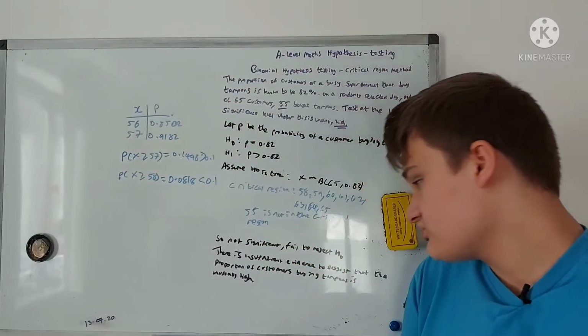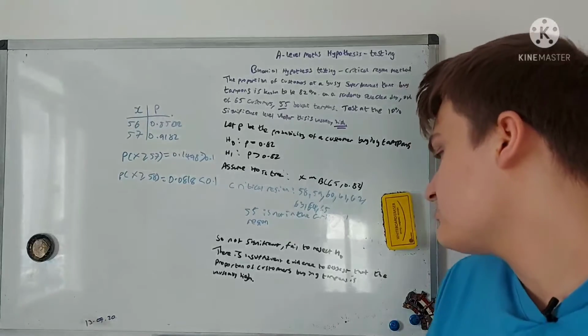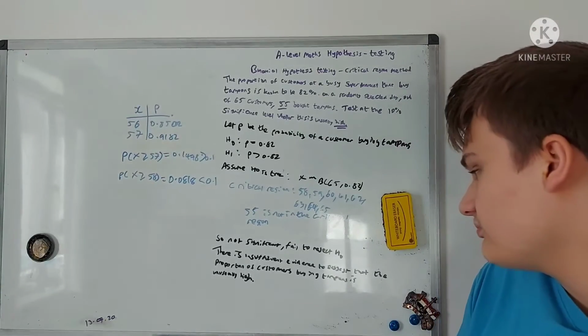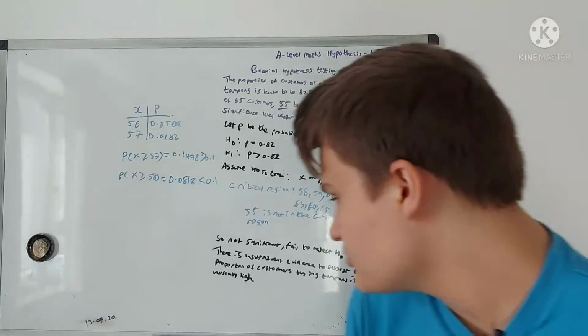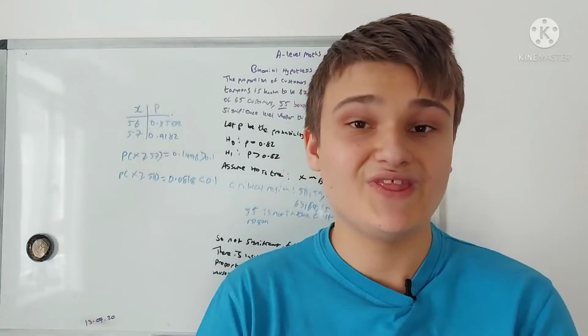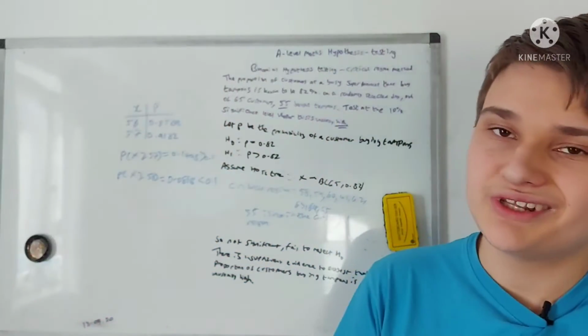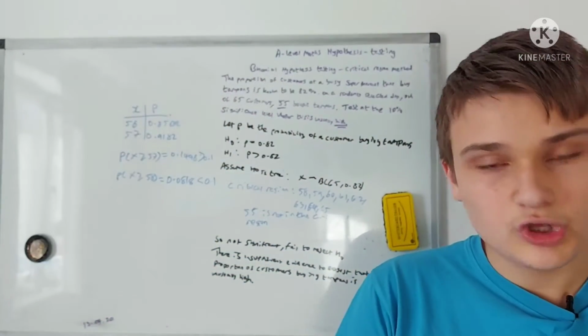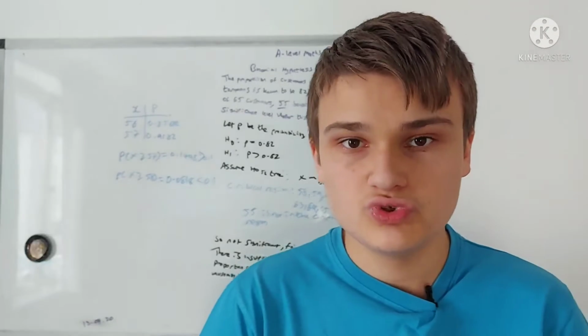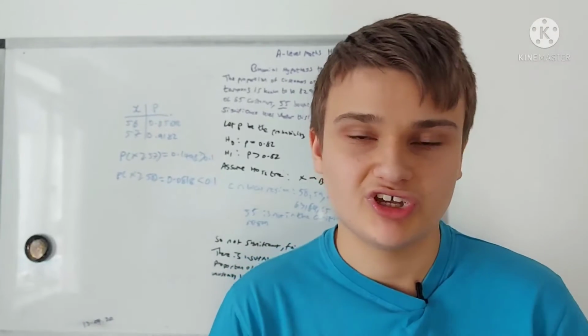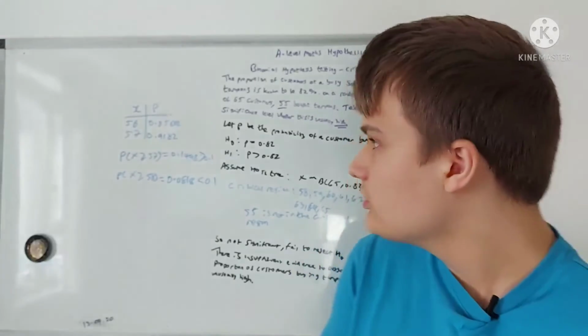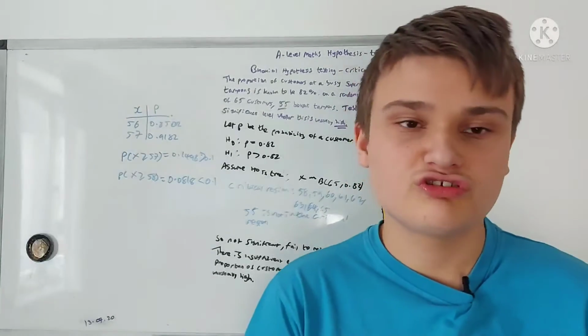Therefore, it's not significant, failed to reject H0. There is insufficient evidence to suggest that the proportion of customers buying tampons is unusually high. And that is how I do it using the critical region method. Edexcel use this method a lot. I don't, because I don't like it. But it is totally up to you whichever method you choose, unless the question specifies to use critical region. Okay, that's how I can do this problem, but using the critical region method.